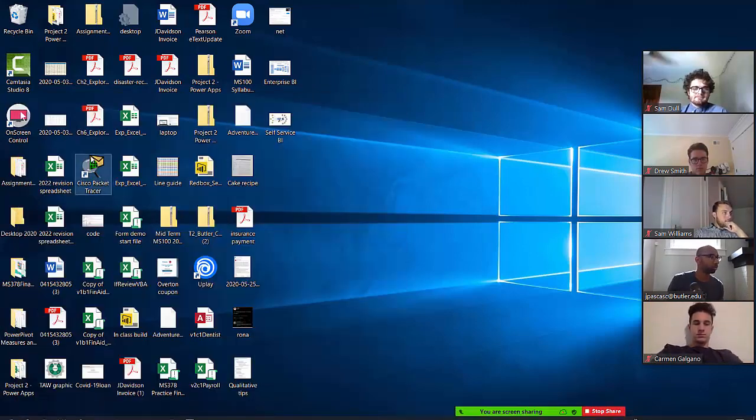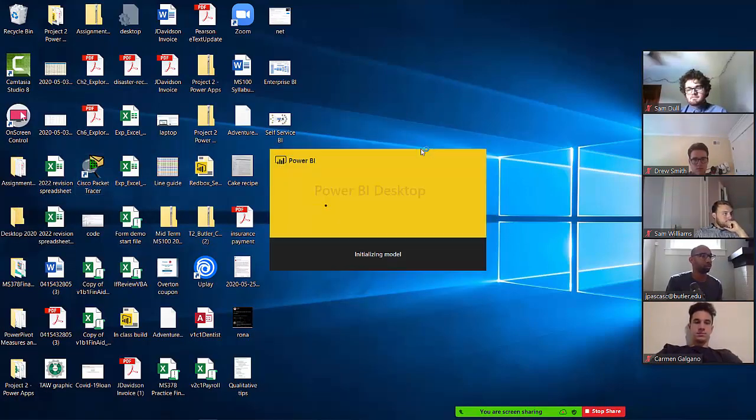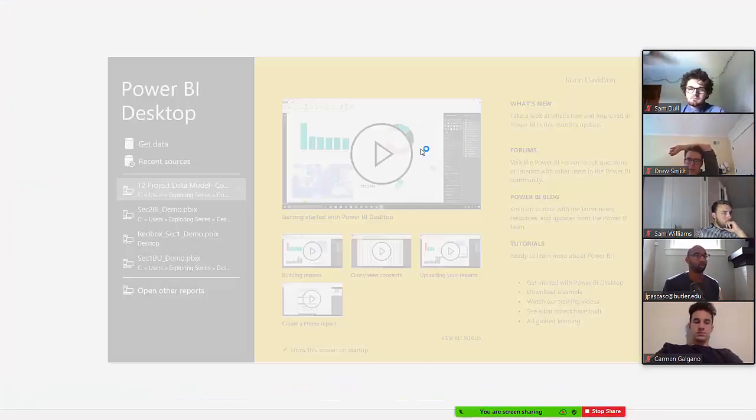By the way, you could do this in Excel as well. So open up Power BI, and we're going to use it as a different tool. Remember, we're going to bypass that whole process and direct connect to the database. So remember, there was the server. On the server, there was a database. I had to use management software to connect to that database.